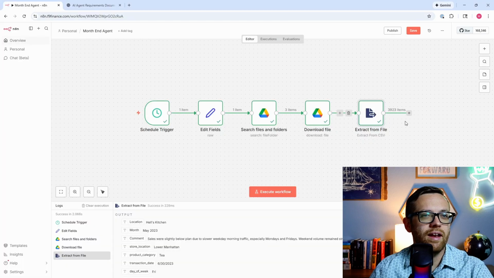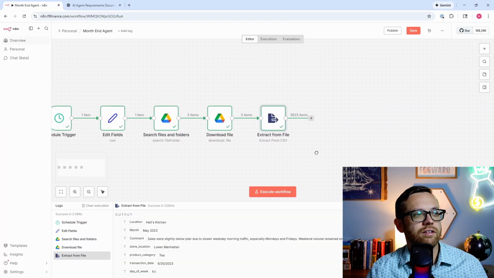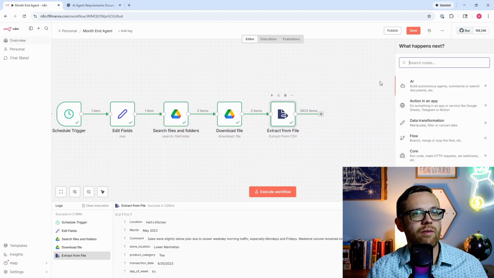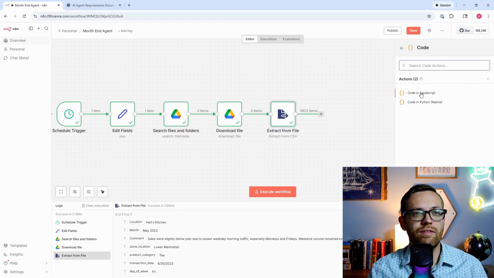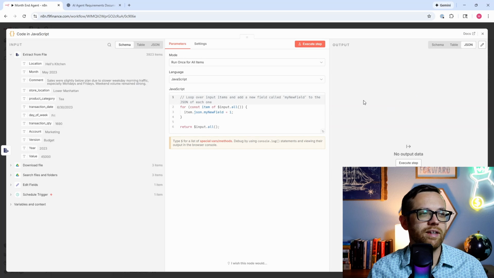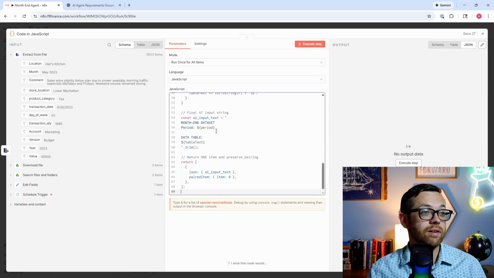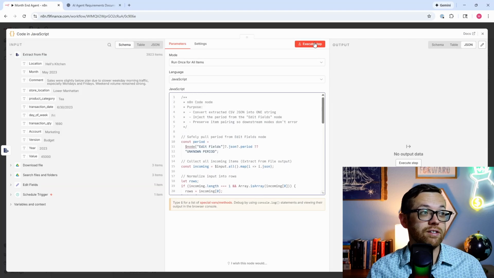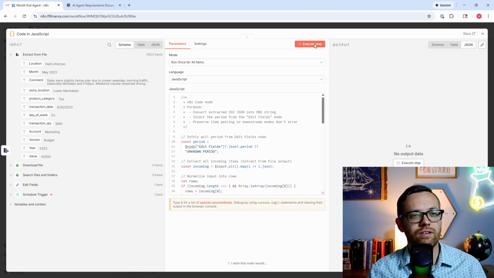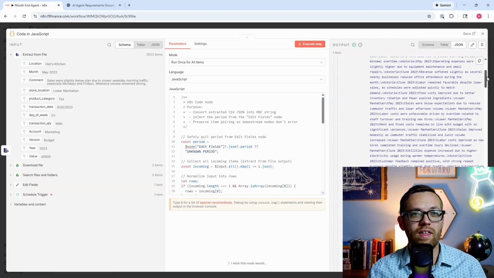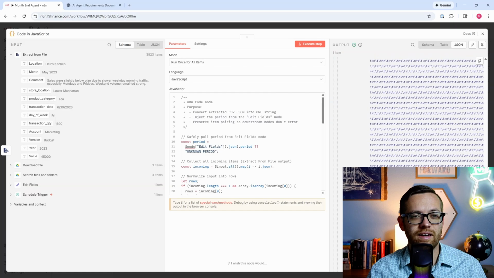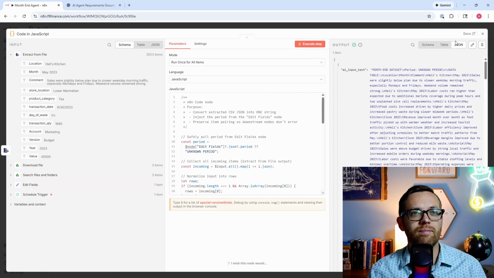We'll come over to our N8N instance, scroll over to give us a little bit of room here, and now we'll put in a code node. So this code, we can run JavaScript or Python. We're going to put JavaScript in, and we're just going to wipe everything there. There we go. Then we can execute our step, and we should get our single clean payload. And there it is, AI input text, 1 single clean payload with everything from our data set. Beautiful. Look at that.